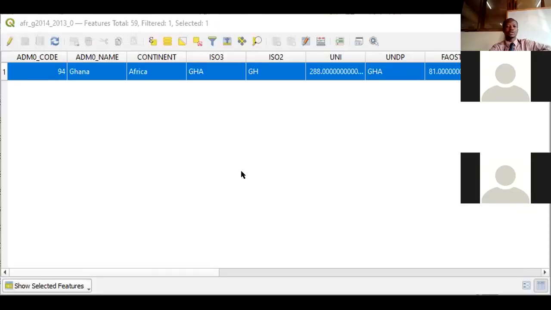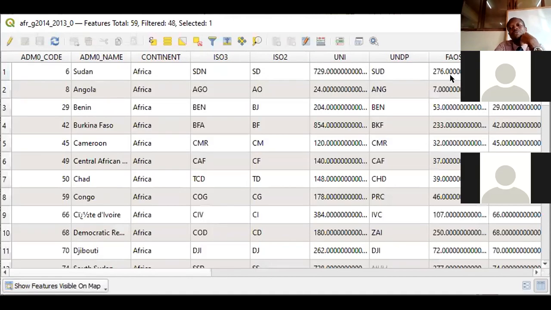Okay, so carrying on, we have Ghana selected in the table. Are you okay? So these are interesting, show these features visible on the map. That's also interesting. So every feature we are seeing here is visible on the map. I don't know, but it's possible that this is true.